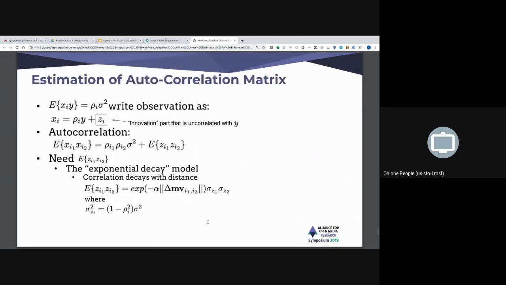And now we have to work, actually in this case, a little harder for the autocorrelation. Remember that we had an expression for the cross correlation. And what we use, so we again write it as an autoregressive process. So xi is rho i y plus zi. That's the assumption. And the autocorrelation, if we open it up, will be things we know, rho i1, rho i2, sigma squared, plus the correlation between the innovation parts that we have in this model, zi1, zi2. So that's the thing we have to estimate. We assume, again, exponential decay. And so we write it as it appears there. So it decays with distance, which corresponds basically to the difference between the motion vectors. And we get an answer. So basically we can plug it in and get our autocorrelation.